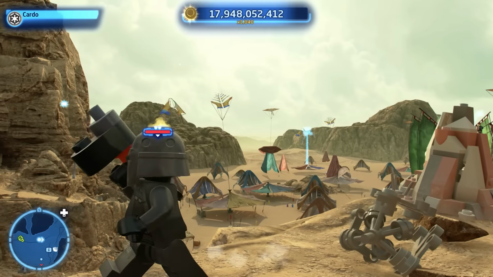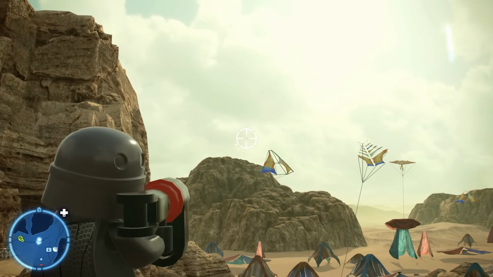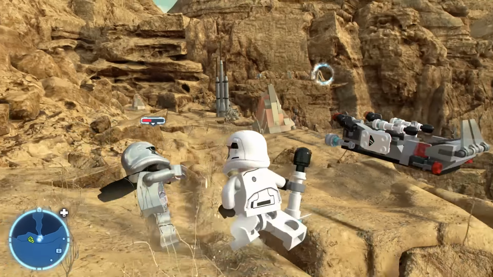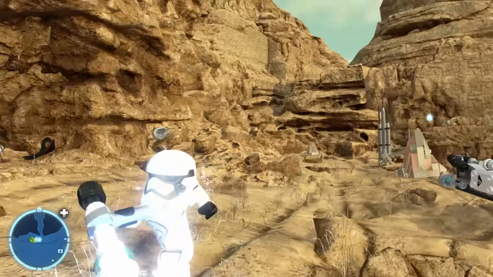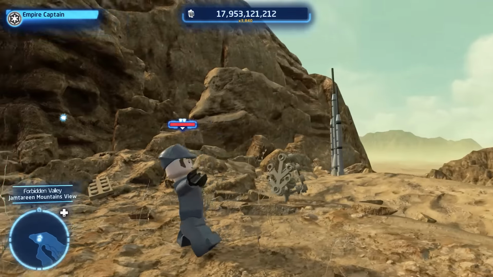Anyway, moving on, we have yet again another Knights of Ren, who is Cardo, and Cardo Ren does come equipped with a blaster, and he has a very similar moveset to quite a lot of the blaster characters in this game. FN2199 is here, and he's the Stormtrooper who Finn fights on Takodana with that electric spinny thing, and he's really fun to be fair, actually. I'm quite impressed with this character. Empire Captain is up next, and like I said, a lot of the captains are very similar.